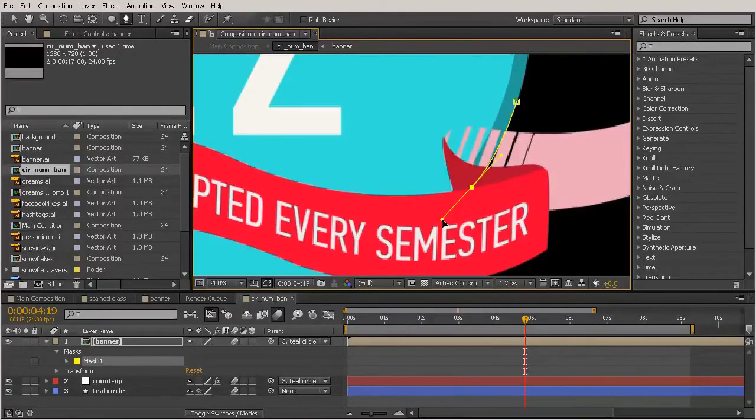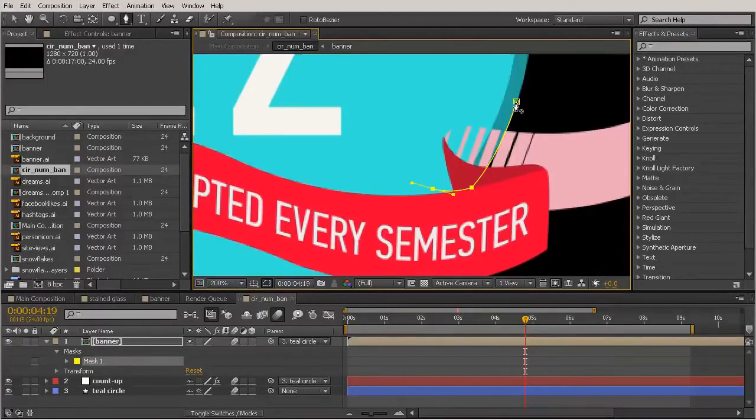And now before I let go, I'm also going to hold down the Alt key, and that's going to break those handles from moving together. And I'm going to move this one so that it hovers right on top of my anchor point, and that's going to allow me to draw my next handle in any direction that I want instead of it forcing me to continue to create a curve. So I'm going to go ahead and draw right along this edge here. And we'll go ahead and use those handles too. I'm still holding the mouse down. And I'm just allowing that curvature to follow the red edge here, but not to really cut down very much farther down from where this vertex is.